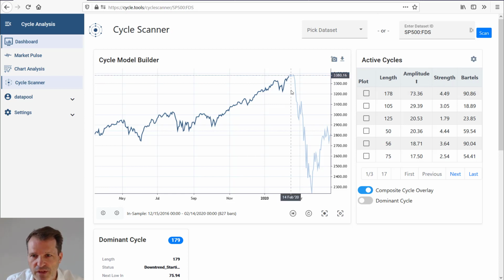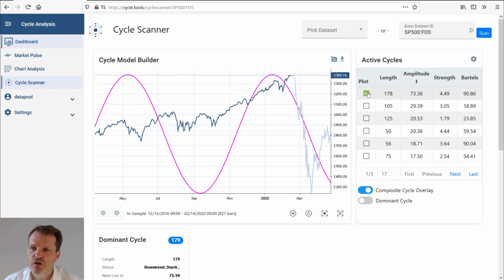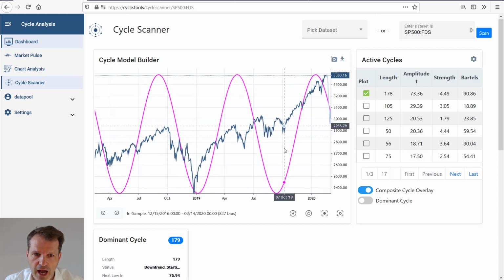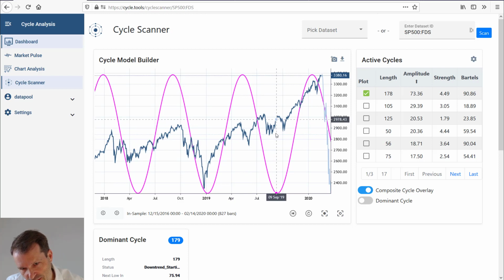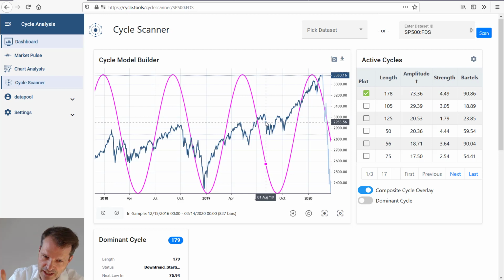At this point in time, going down from the top with the standard analysis, not customizing anything, let's pull up the cycle with a length of 178 bars on the chart. This cycle shows just from the past. Let's check the alignment. It is a high, a low, a high, a low, a high, sideways, and then an up. So this cycle with a length of 178 bars has a good alignment in the past.